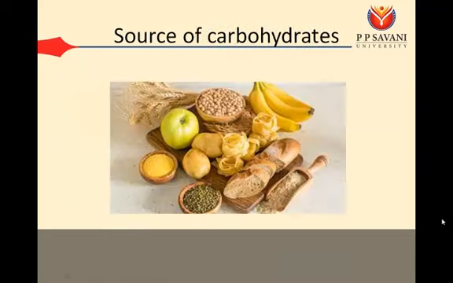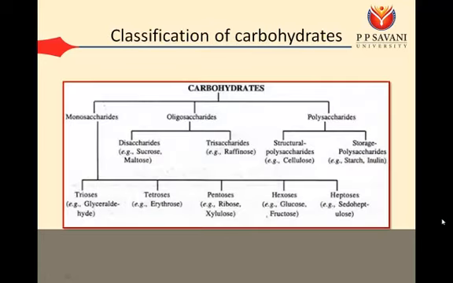After reading this point, let's see what are different sources of carbohydrates. The different sources are bread, banana, roti, rice and fruits. So whenever you eat all these kinds of fruits or veggies or bread, you get carbohydrate. Let's see its classification. In this classification flow chart, you can see that carbohydrates are majorly classified into three categories. First is monosaccharide, second oligosaccharide and third is polysaccharide. This classification is based on the number of monosaccharides or monomers. Let's try to understand them one by one.